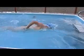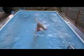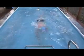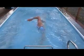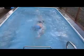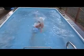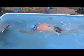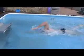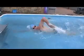He's not actually kicking his legs from the hip, he's kicking from his knee, and occasionally when he breathes, he really puts in a big leg kick to use it to get that body round and actually straighten himself up in the water. What we can also see is, as he's pulling through the water quite clearly with his left arm here, you can see that he's dropping his elbow and he's reaching too high up into the water.